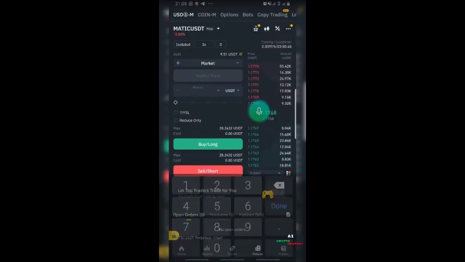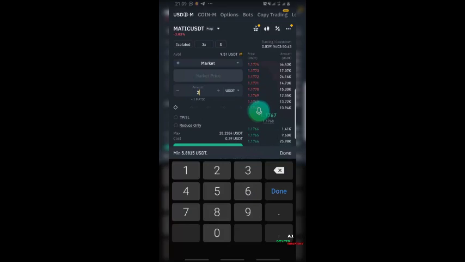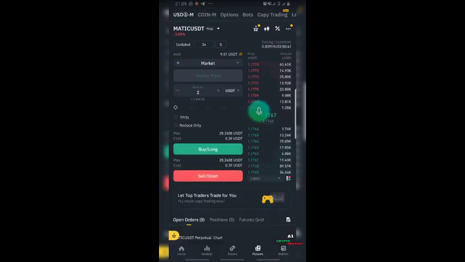I want to use 2 USDT. Now, in futures, buying is to long a call and selling is to short. Okay, some signals will not tell you buy, they will tell you long. So when you see long, they are telling you to buy, and when you see short, they are telling you to do what? Sell.